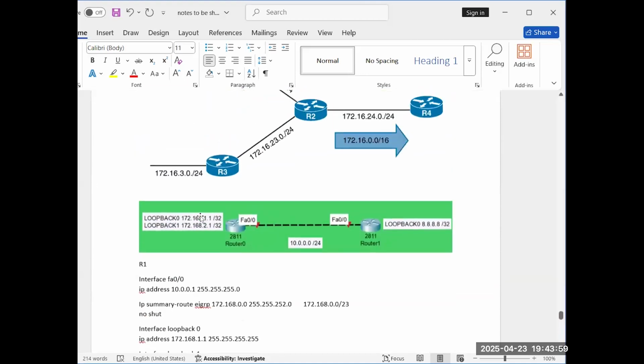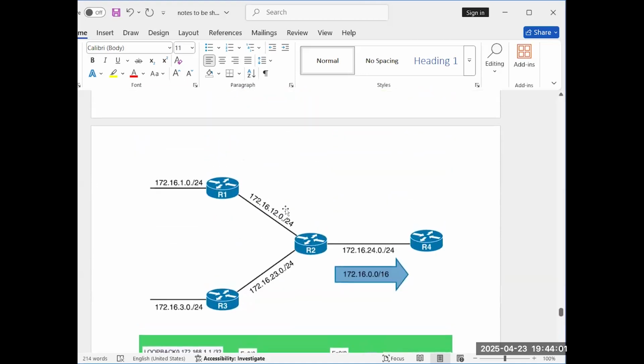But in this example, it is class B, right? Yeah, so class B network. All the class B host bits turn to network bits. Yeah, that's why those zeros are ones. Okay, got it. So in this network, only the third octet was keep on changing: 1, 3, 23, 12, 24. So only third, network address will be 0.0. Right. Got it.